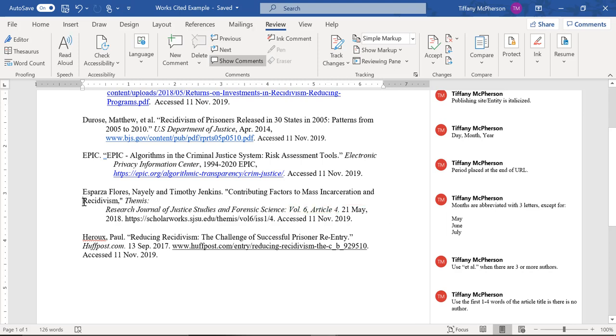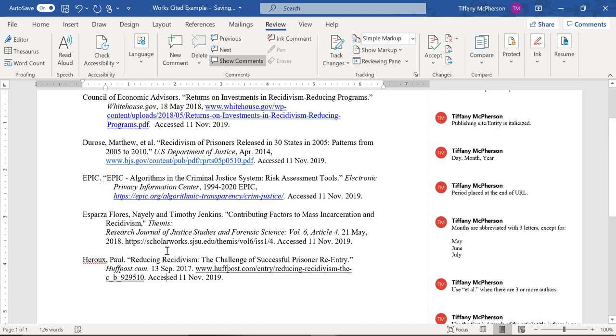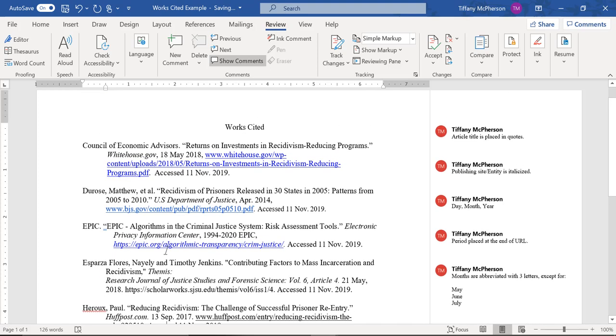I'll place my cursor here at the beginning of the second line that I want to move over, and I will grab the bottom arrow and move it over. Similarly, I will place my cursor here just before HuffPost. Grab the bottom triangle and move it over. And now everything is properly aligned.